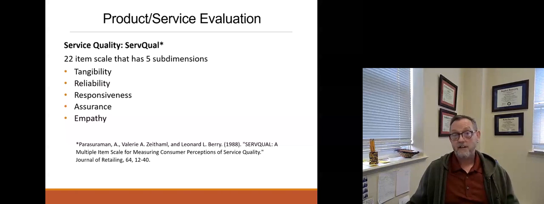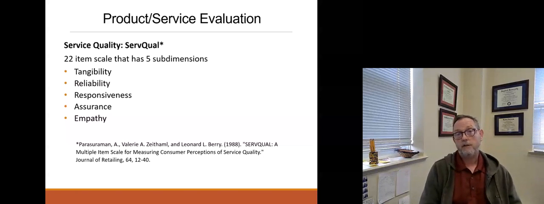Another area of product service evaluation would be service quality. So the last example dealt with a tangible product, a phone in that case. What about if it's a service entity, well, anything in the service industry, right? There are different ways we can measure this. So the most celebrated way, the one that's been used a lot, is something called ServQual. It stands for service quality. And ServQual was originated in the late 80s as a series of questions that we'd ask on a survey.